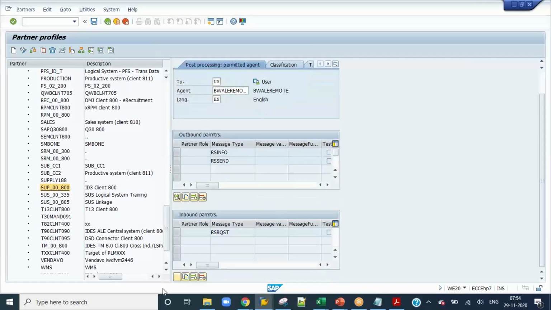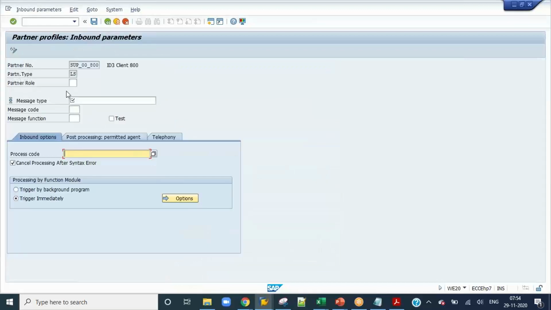I can select here, click on inbound parameters, under inbound, INVOIC message type. So here I am living my process code, the VIM process code. Whenever an IDOC comes, an EDI invoice comes to this particular supplier, then it will go to VIM.